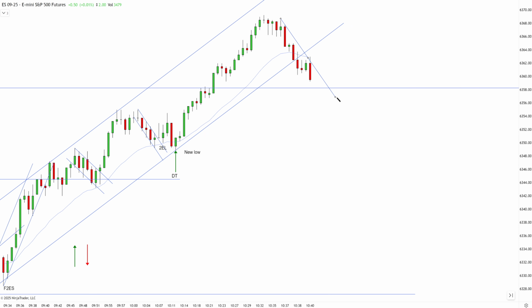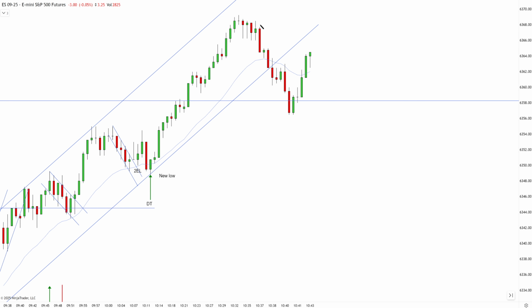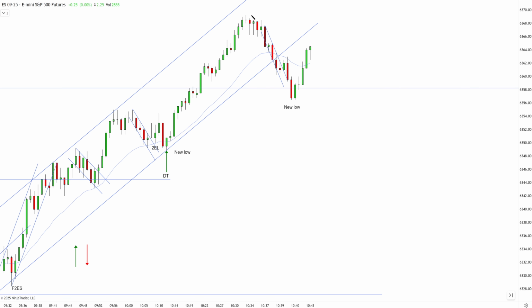Initially, I'm going to draw a channel a bit wider. But because I can see a nice push above EMA, I'm going to draw a channel tight like this, because the main trend is bullish. So the corrections are much tighter. Break, new extreme again. Push above EMA. So what's going through your mind is you expect price action to test the new high, following the trend line rule. Okay, it's simple. I'm following the price action. High over the key level held.